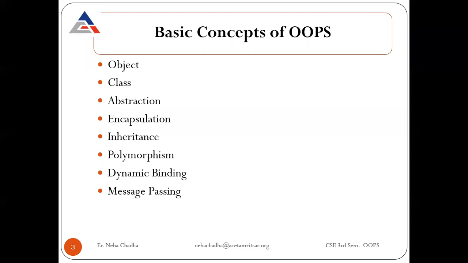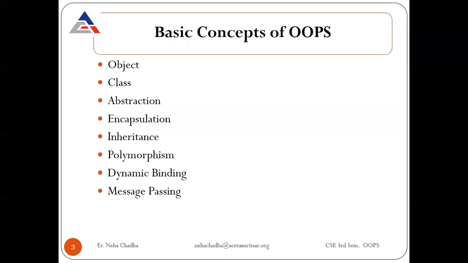Then comes dynamic binding. C++ provides a facility to specify that the compiler should match function calls with the correct definition at runtime. This is called dynamic binding. There are some other names for dynamic binding. We can also call it late binding or runtime binding.